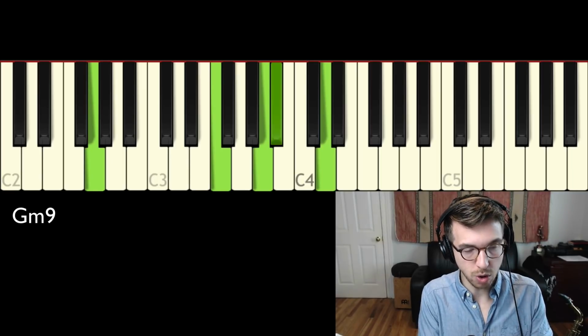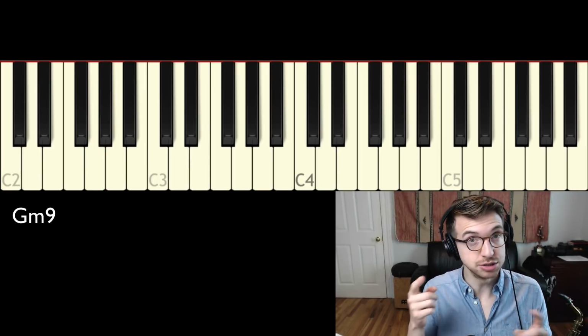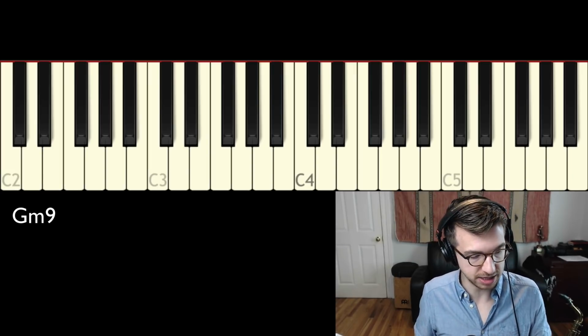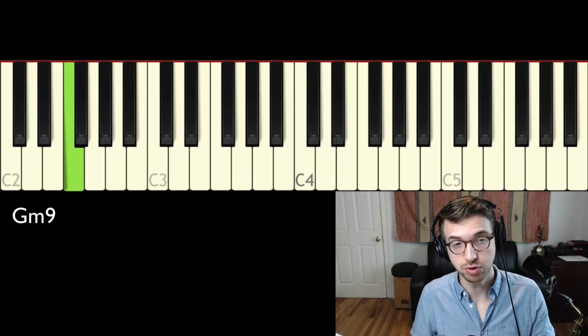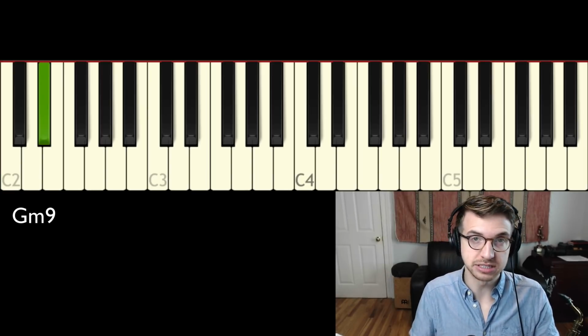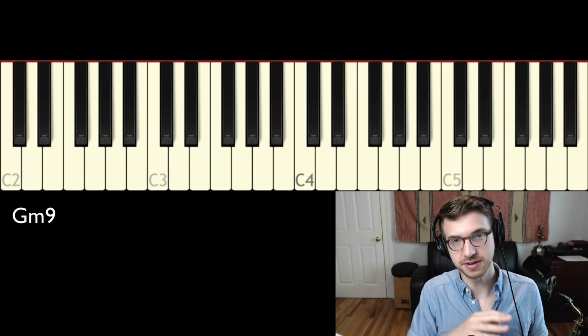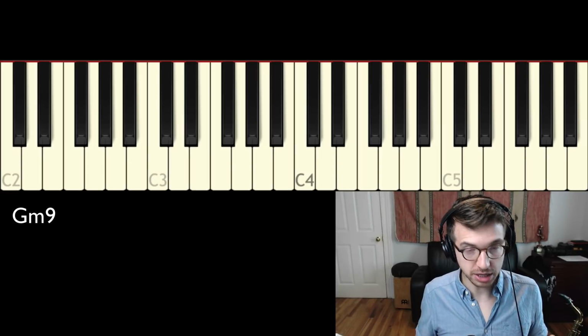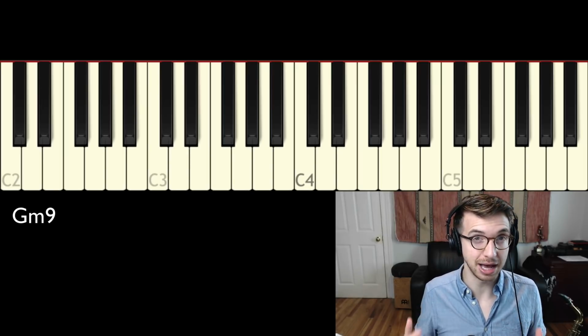So one chord, and then we're going to do a 2-5-1 to the flat 6, which is E flat. So the 2 and the 5 of E flat, we have F as your 2 chord, B flat as your 5 chord, and then E flat is that 1, but it's flat 6. So it's 1 in the world of E flat, it's flat 6 in the world of G minor. Hopefully that makes sense. In terms of the quality of those chords, a 2 chord is usually going to be a minor chord, a 5 chord is usually going to be a dominant 7th chord.